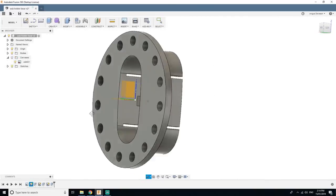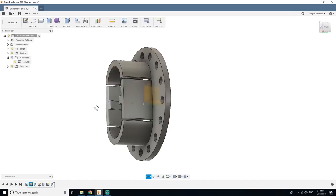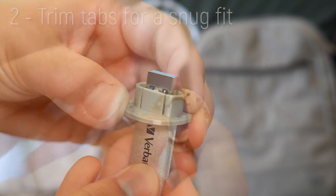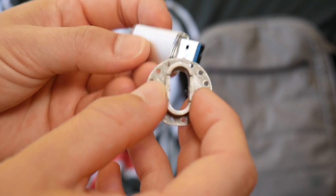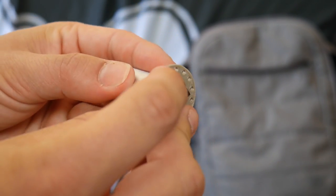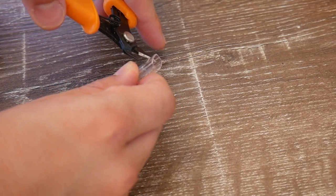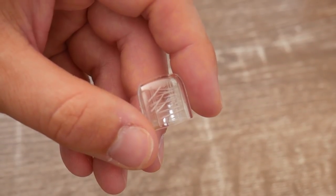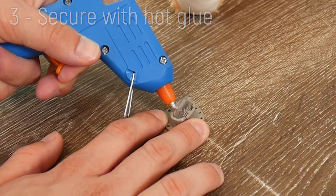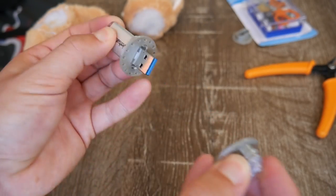The final version has large holes for sewing onto the plush body and a tab to help lock the USB stick and lid into place. The fit of the USB body and lid needs to be tight, but we don't want to force it and risk breaking the plastic, so trim this tab to get it nice and snug. Hot glue doesn't stick all that well to smooth plastic, so I roughed the lid up with some side cutters to give the glue something to bite into. You don't need much hot glue, but this will help prevent the USB stick from pulling free from the body when it's inserted into a computer.